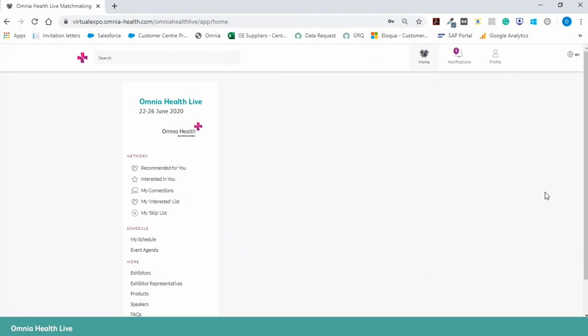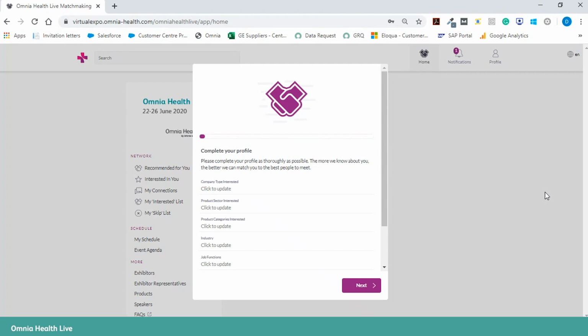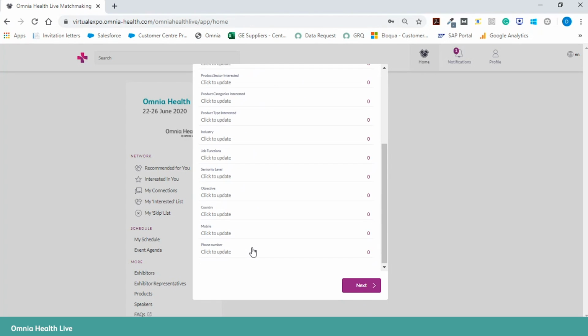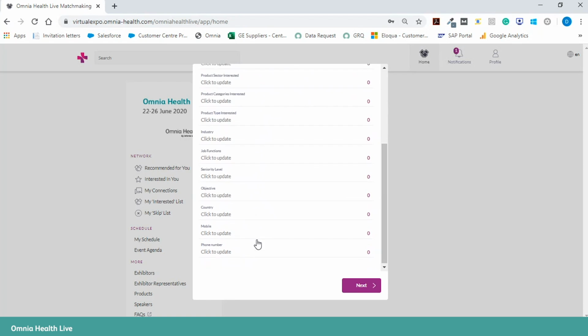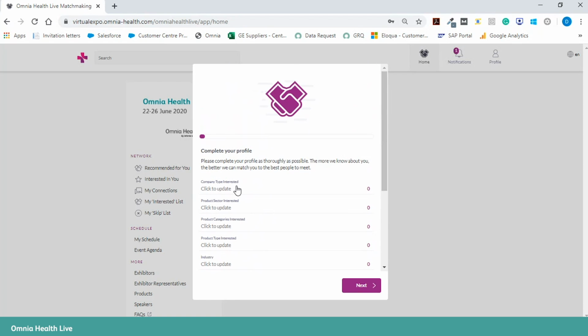After you've logged in for the first time, the system welcomes you with a pop-up. Usually the pop-up would already validate and provide information that you have filled up in the registration form. But in case you want to change your information from the registration form or you want to add more information after your registration step, the system understands that you should complete your profile before the AI-powered tool behind the matchmaking system can take your demographic information to show you recommended matches.